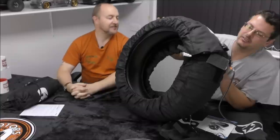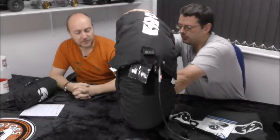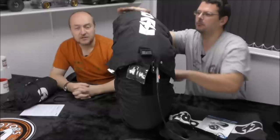I'll still get closer. He's reading 17.8 at this point, but you can physically feel it's getting warm. Definitely. Not inside the tyre yet, but certainly on the outside.